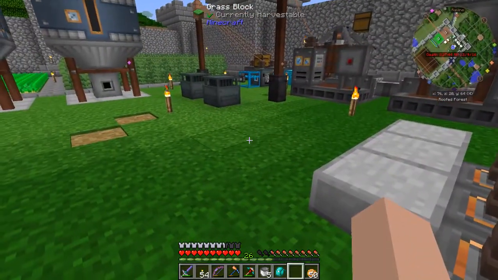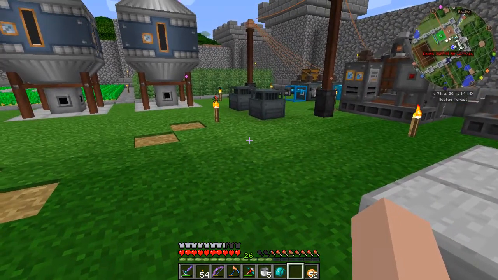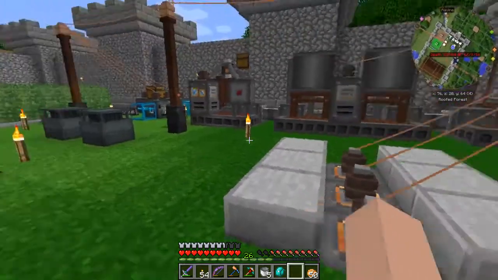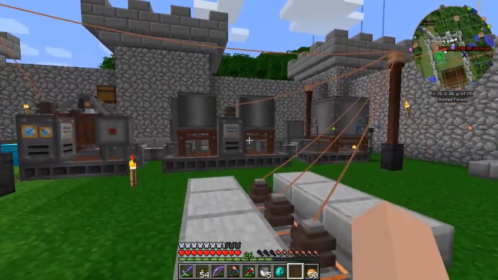Also, the other thing I wanted to make sure that everybody knows is that we have updated to the latest version of the Direwolf pack. It's, what is it, 1.1.4. So this has got all of the newest stuff in it, all of the bug fixes and everything from the mod pack.